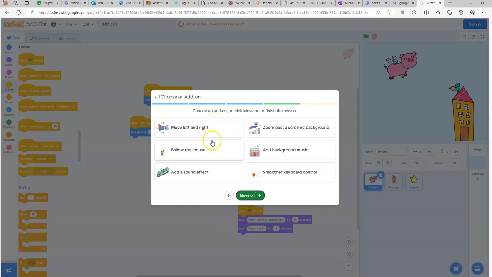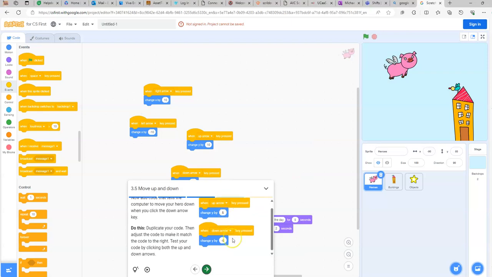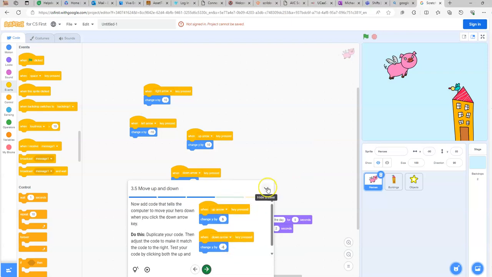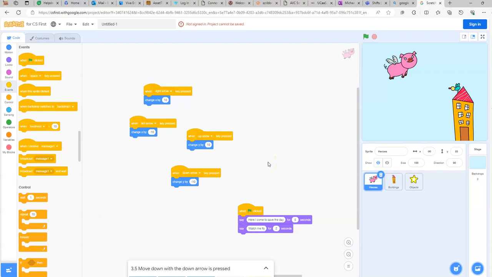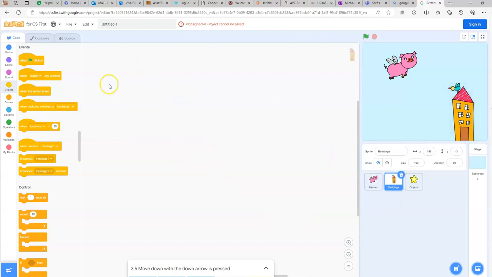We are now going to go out on a whim here, and we are going to try to get our character or our sprite moving. Actually, let's do that with our buildings. So let's click on our second sprite. We should now be on a clean slate. It shows me up here in the corner what I'm working with, and it's also highlighted in blue, so I know I'm working with that.